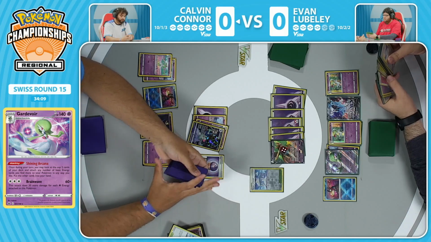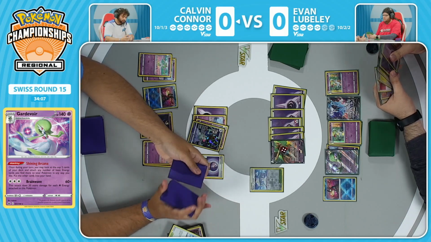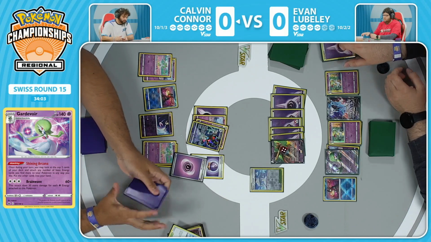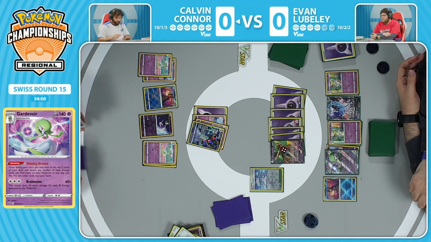If he wanted to get Gardevoir in play, it surely would have happened. So Evan probably is assuming the worst at this point. So we'll still be Psychic Energy. Both these players are playing lots of Psychic Energy, but some of them are mismatching arts.